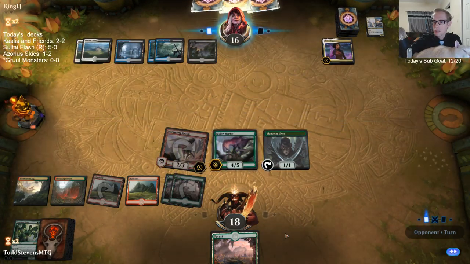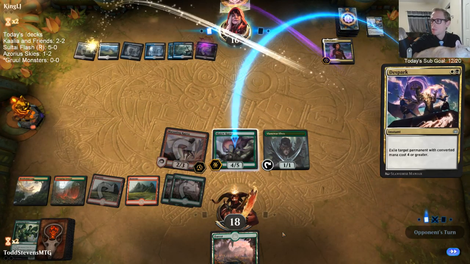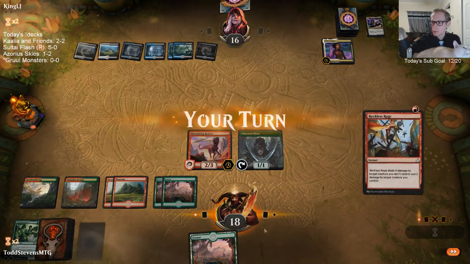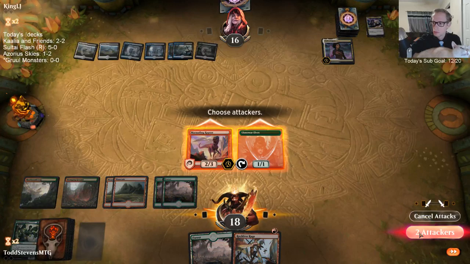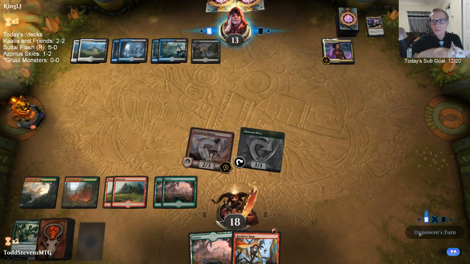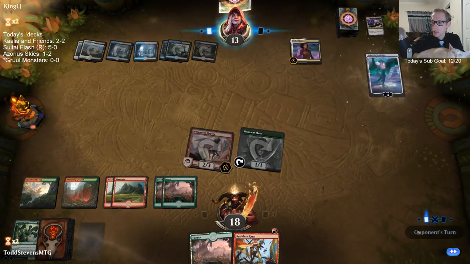Alright, so that should be Command the Dread Horde. If they're making that block, that means they have Command the Dread Horde. Or not. Or they just knew I was gonna draw a Reckless Rage.